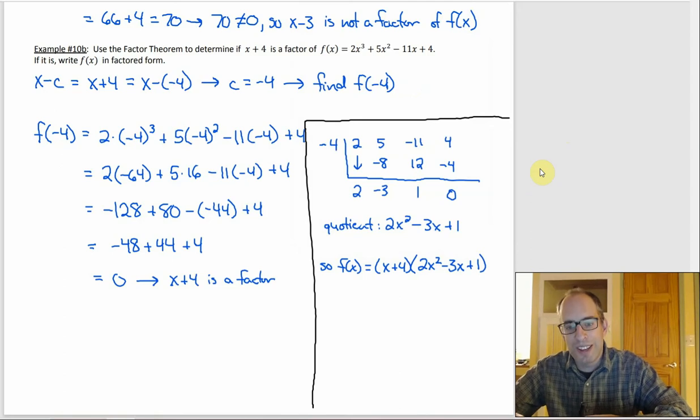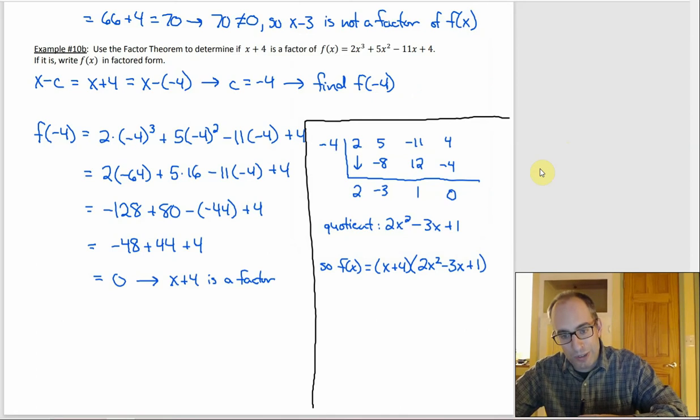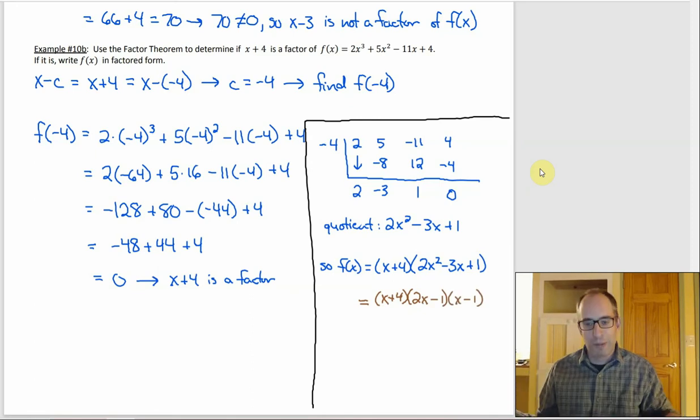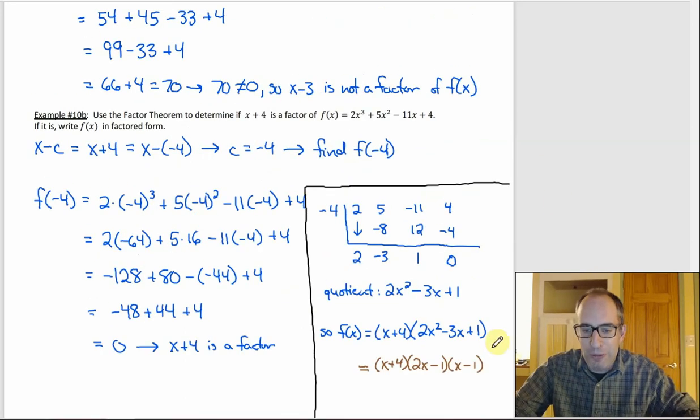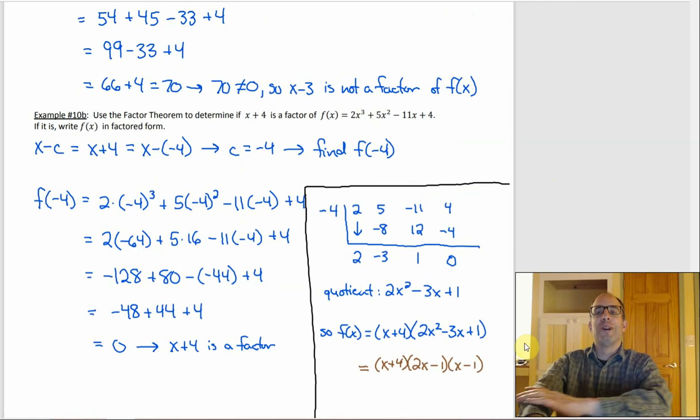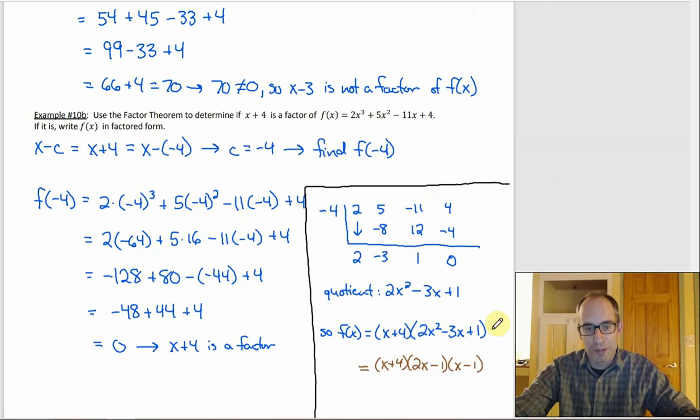We're not quite there yet. That's the kind of thing we're going to do in section 4.5. But for this section, this would be as far as you have to go. So the part in brown is just for the near future. But 2x squared minus 3x plus 1 actually factors into 2x minus 1 times x minus 1. And then that's something you couldn't factor any further than it is. I figured that foreshadowing was worth it because it's in the very near future that we're going to talk about that stuff. But that should cover 4.3, I believe.